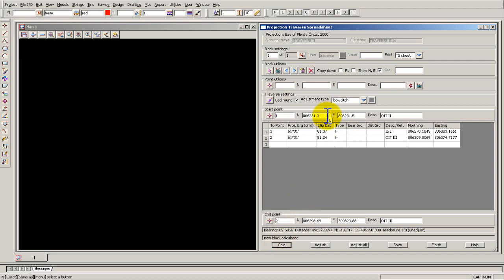So we've got 806.231.3, and oh, I see what's gone wrong there, and 806.231.3, and that should be 309.675.90. So I put the wrong coordinate in there, and obviously we've got some quite large errors there, so let's see if we can count that now.